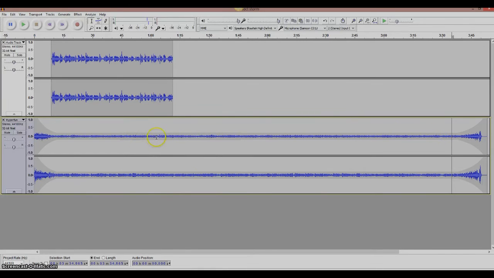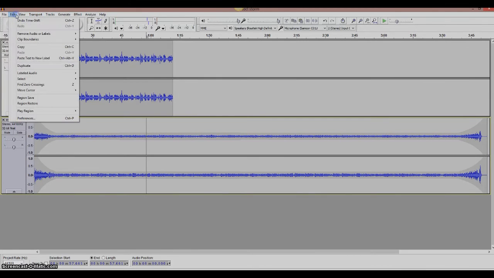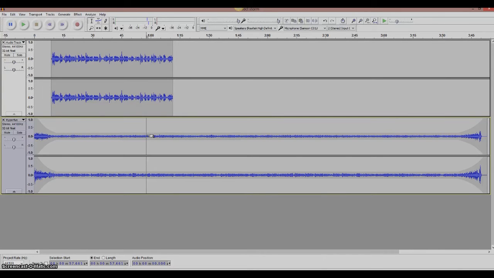Oh, well, first of all, I have to split it. I'll just use a hotkey. It's easier to do that. So I will just go like this and go Control I, and that splits my track.